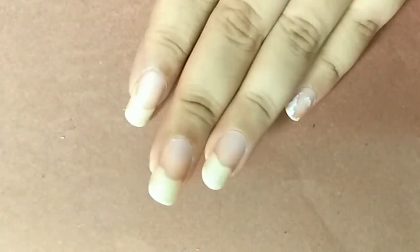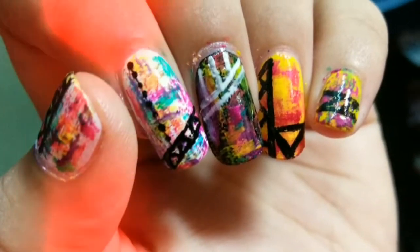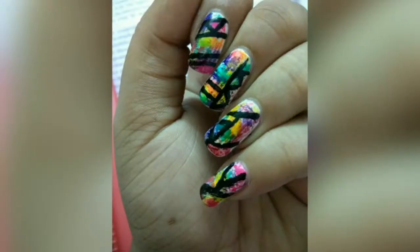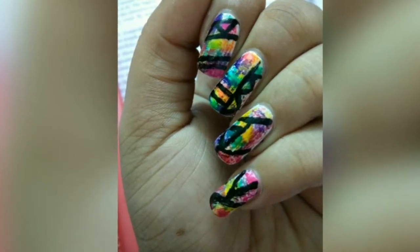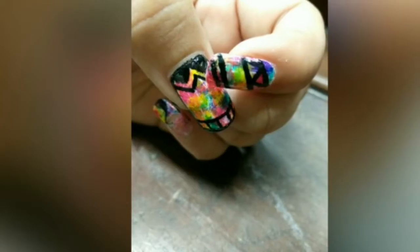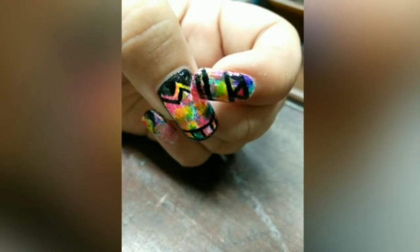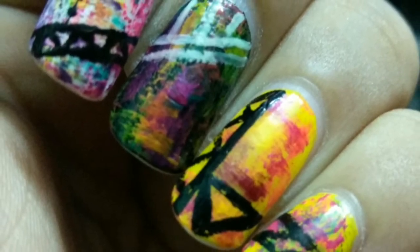Say hi to my naked nails! Today we're gonna be doing this nail art look using a dry brushing technique. I thought I would do a different one first because it turned out a lot prettier than this one, but I didn't have enough video clips of it to make a descriptive edit, so I got stuck with this one — which I think turned out quite well too.